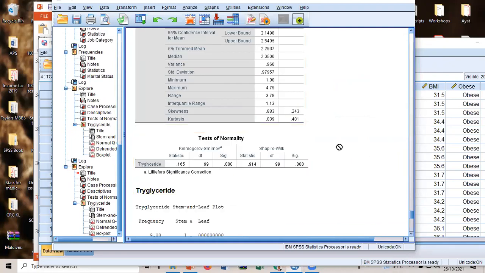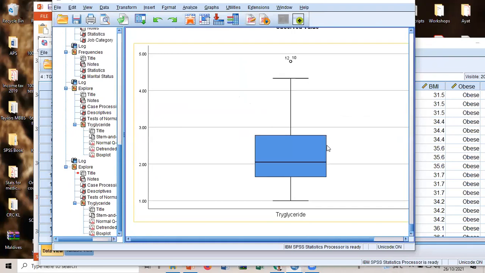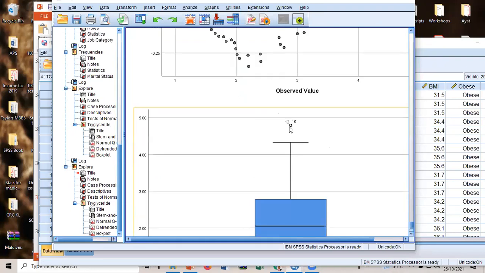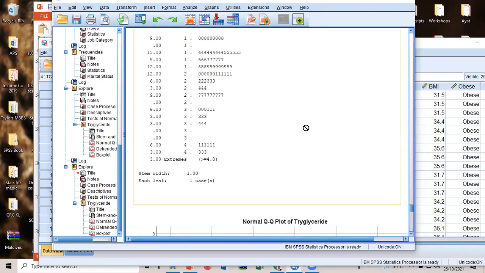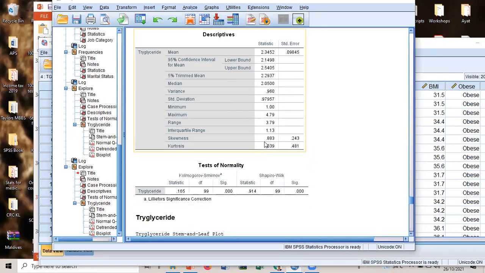Normality is not there. Box plot: only 2 outliers. Then check the ratio, this over this, this over this. Second one, we know this over this is less than 3.29. What about this over this?